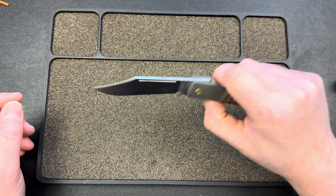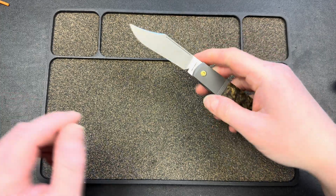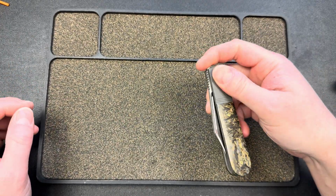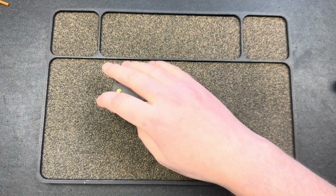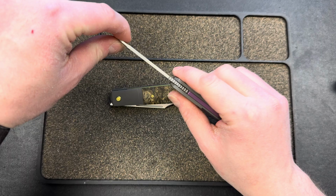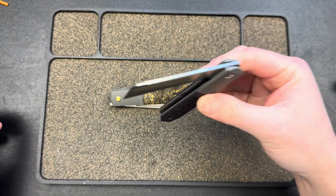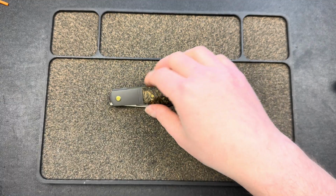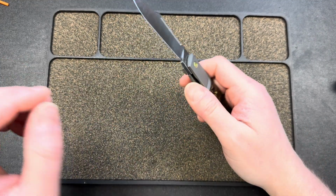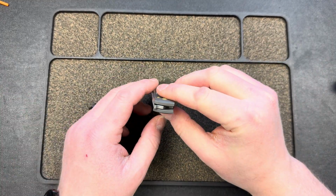And I'm sure if I put skiffs in here or just took it apart and tightened it just tight enough to get no play, I could probably get it to be more like my After Hours. But this, you got to know, has more material out here. It's a little bit heavier out here, so it swings more. It's just kind of physics, where this has more weight back here, so it's not going to do that. It's the pendulum kind of theory or whatever.